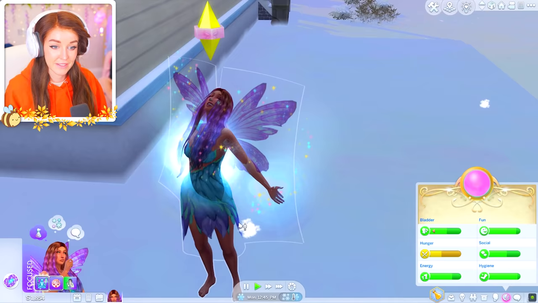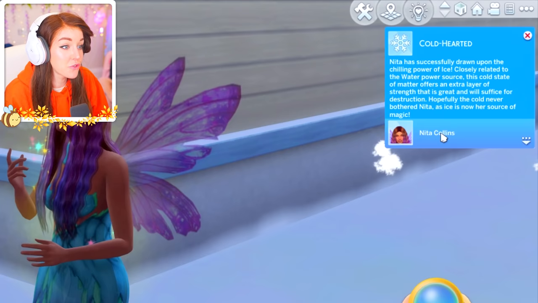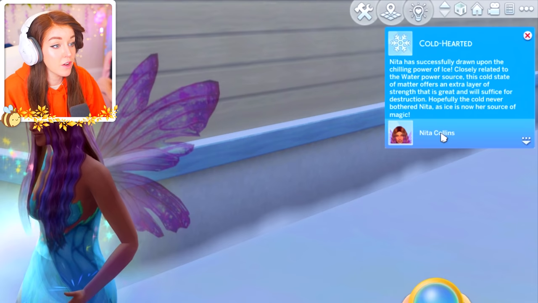So now we have a different power source. Oh, and look how cool it looks. We're basically Elsa from Frozen now, and we're now cold-hearted. We've drawn power from ice. Close to it is a water power source. This cold state of matter offers an extra layer of strength that is great and will suffice for destruction. Hopefully the cold never bothered Nita, as now ice is her source of magic.